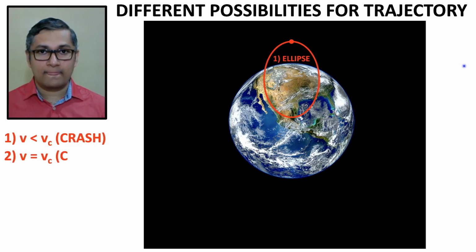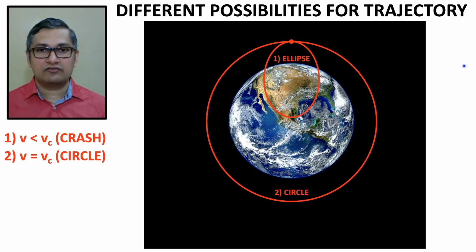So what should we do? We should launch the satellite in the second case, which says that the speed at which it enters the orbit should be equal to this critical speed. Okay, it should be exactly equal to this critical speed. And if that happens, my satellite is going to achieve a circular orbit. Okay, it's going to be a nice circle around Earth. And this is what we would usually prefer.